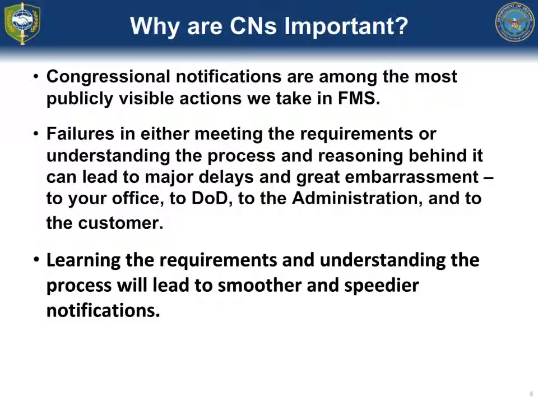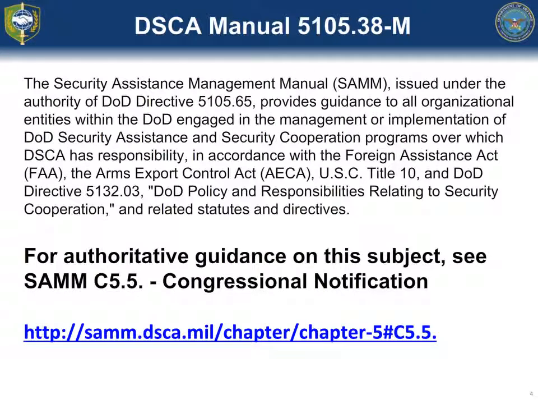So, learning the requirements and understanding the process is more likely to lead to smoother and speedier notifications. The source guidance for this subject is the Security Assistance Management Manual, Chapter 5, Section 5 on Congressional Notification. And through that link, you'll be able to link to the Act and other useful resources supporting this learning guide.